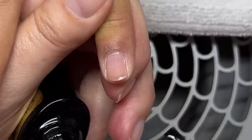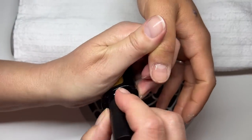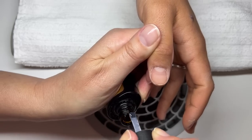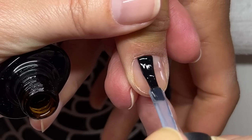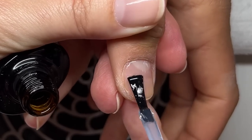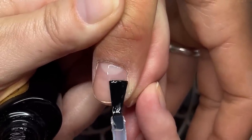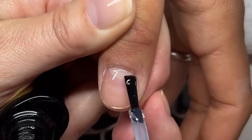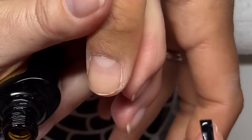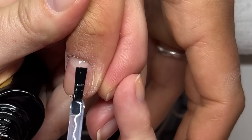By the way, it is very important to hold the hand properly under the light. I usually pay attention to how the clients are placing their hand in the light, and I show them when I do the first appointment how to place the hand properly under the light, because if the fingers are bent, they're not receiving the proper amount of light, or if they're too far back. So it's really, really important how the hand sits under the light, or sits in the lamp.